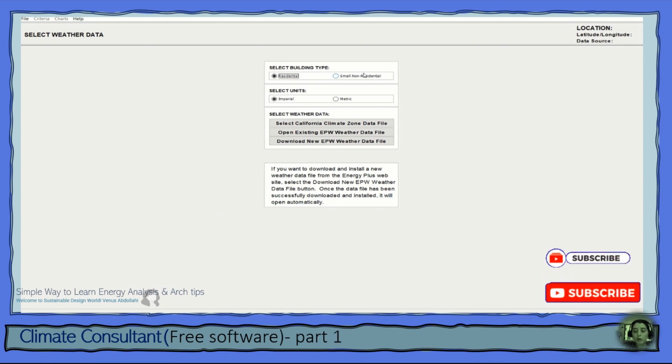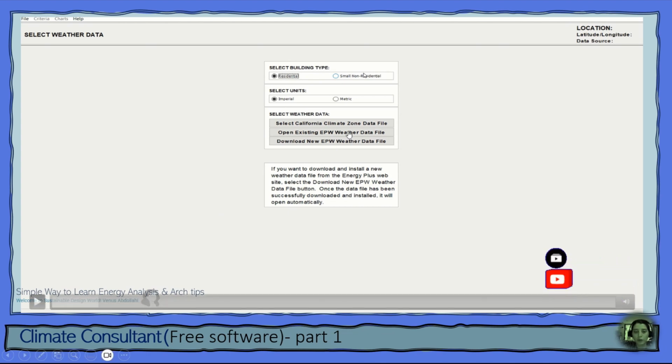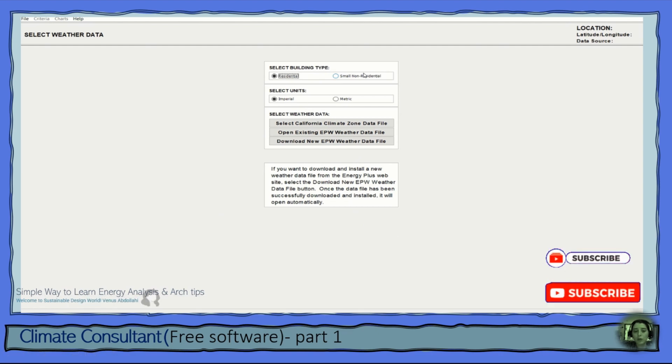And you also need to choose the metric or unit you are using for your project, for example metric or imperial, which is for the United States. And you also need to select the weather data.